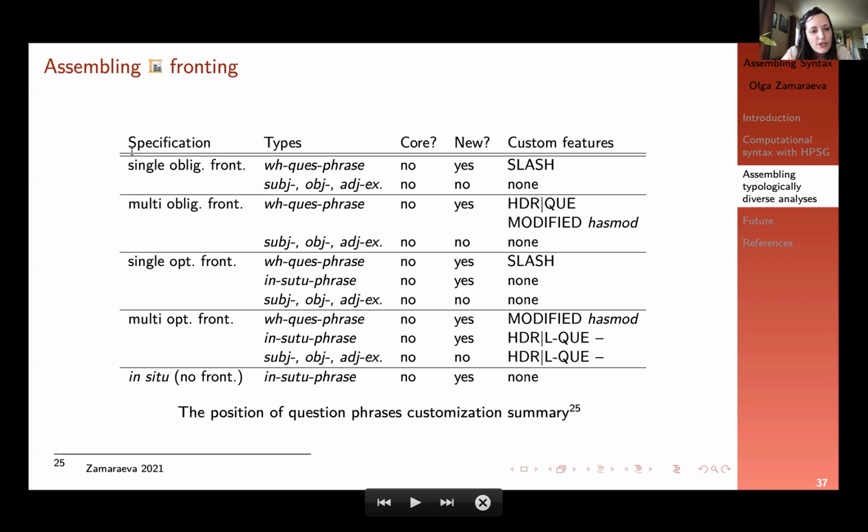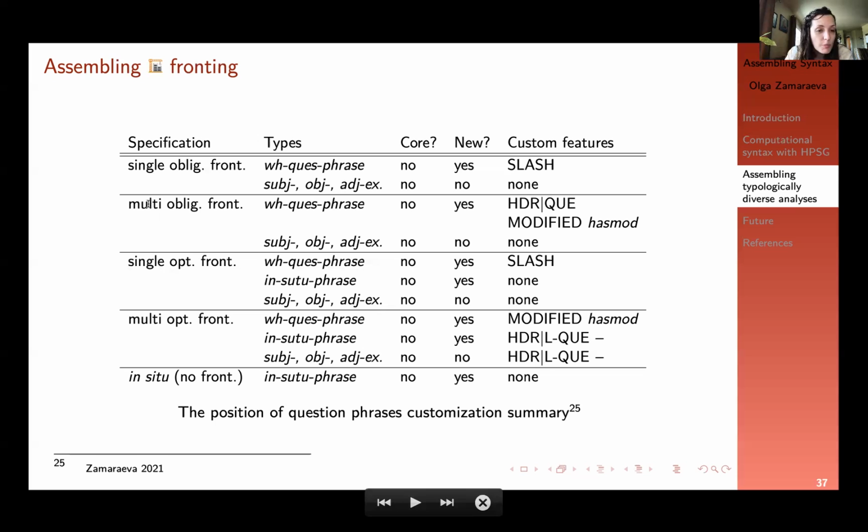So you have here in the leftmost column the abbreviated typological label for a language. Single obligatory fronting, for example, matches English in terms of constituent question forming. English obligatorily fronts one question word.